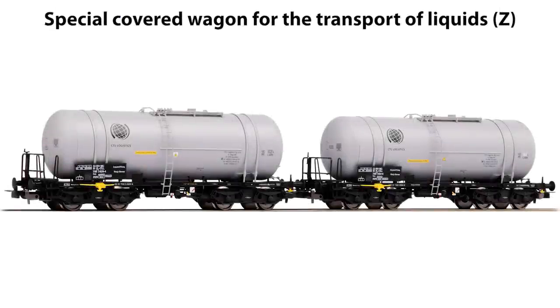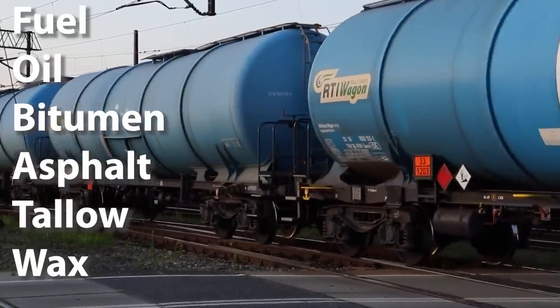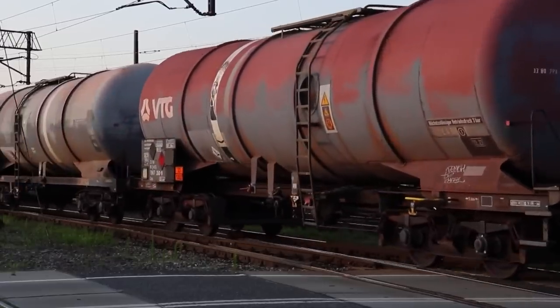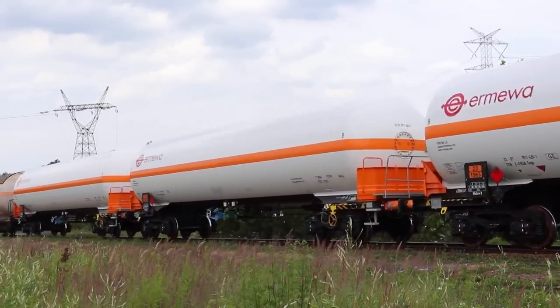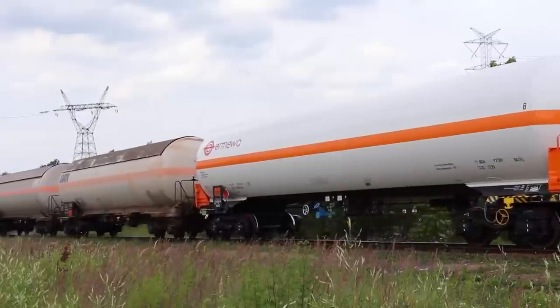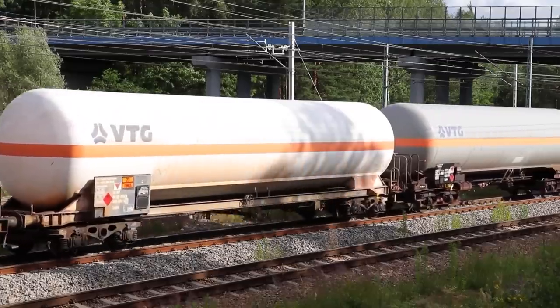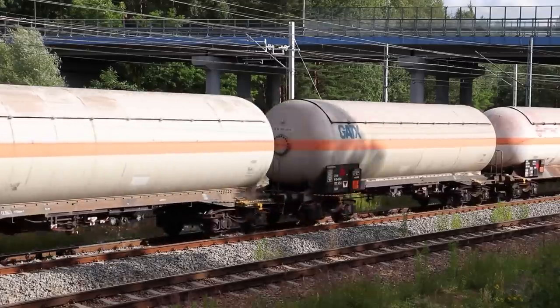And finally, our last wagon. Wagon Z, also known as the tank wagon or chemical wagon, is also something you must have seen if you ever watched a train. They are specialized for the transport of liquids such as fuel, oil, bitumen, asphalt, tallow, and wax. Various liquids can be transported with these wagons, but to avoid detailed washing of the tank after transport, the wagon itself indicates for what type of liquid that particular wagon is used. Tankers are often used to transport dangerous goods, so for the identification of the type of liquids or gases, they are additionally marked by painting boilers, placing strips to mark the type of material and hazard label, a detailed description of the type of liquid, etc. These wagons appear more often as privately owned than wagons owned by railway companies because the companies from the chemical industry have the most need for such wagons.